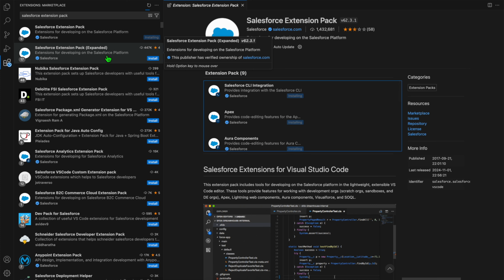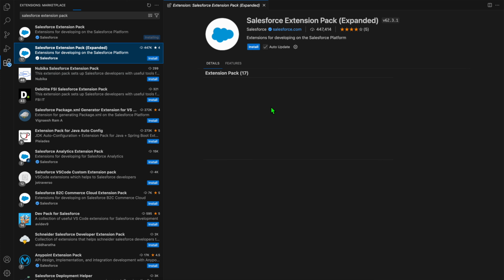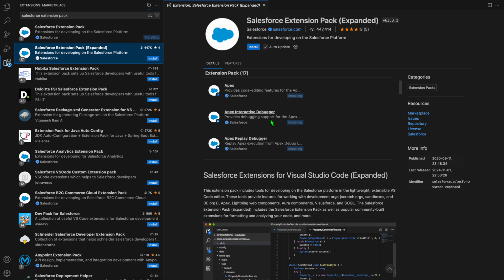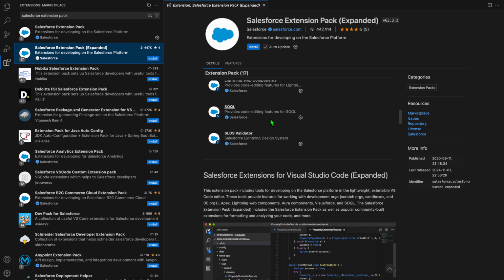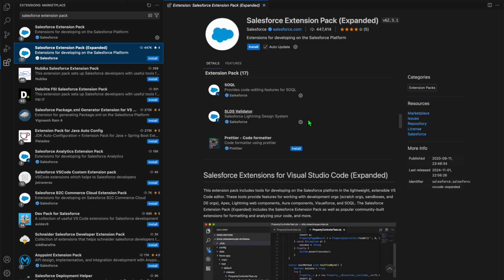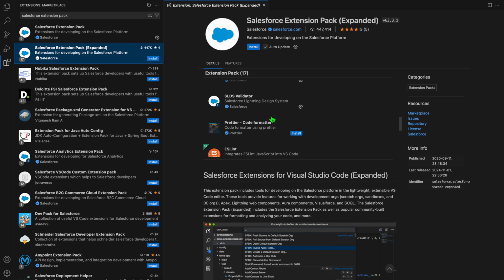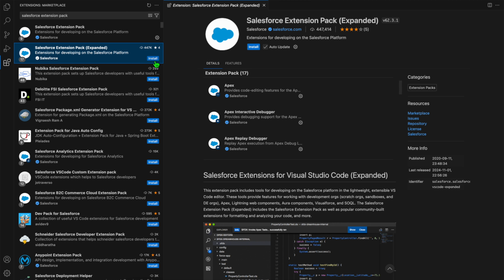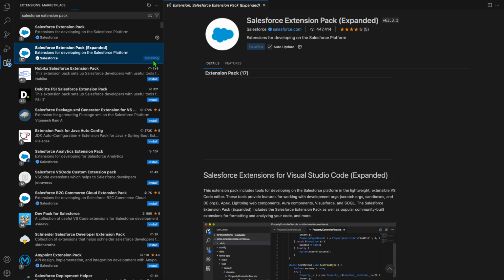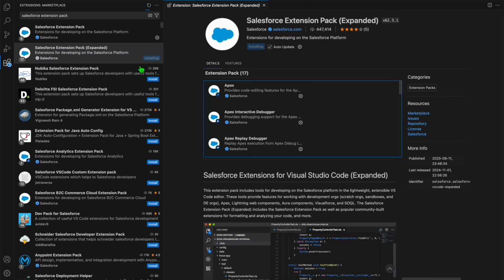It has some extra extensions, for example SOQL, SLDS, Salesforce Lightning Design System Validator. So you will find a couple of more options. I would advise to install both of them if you are a hardcore developer.